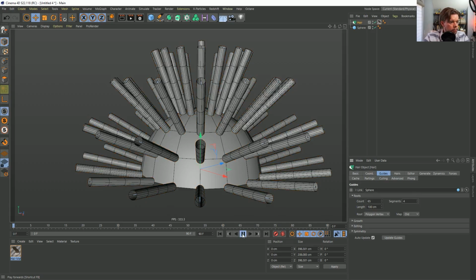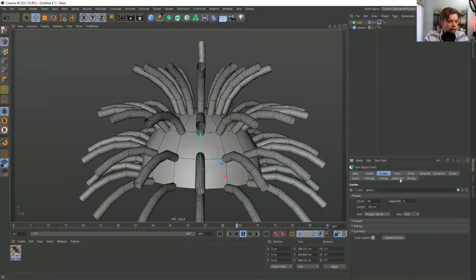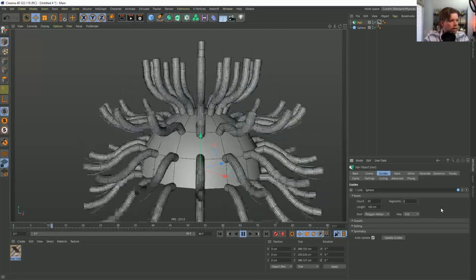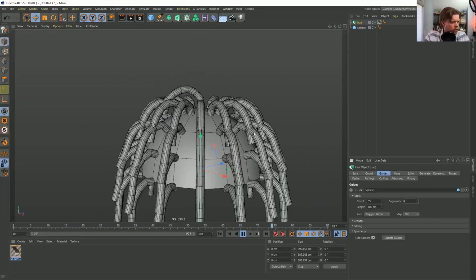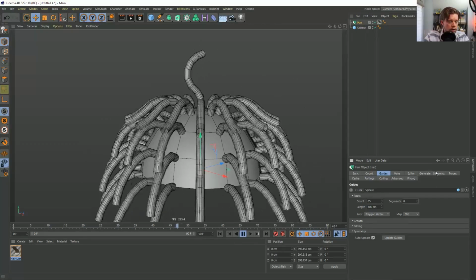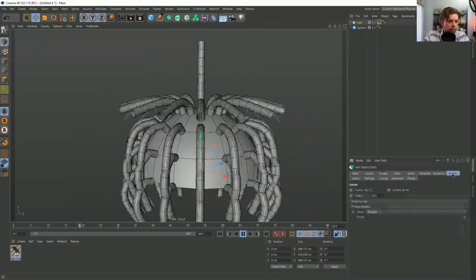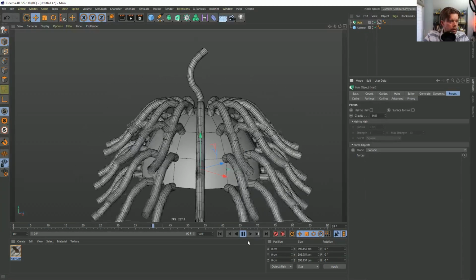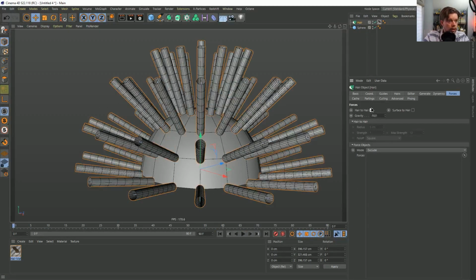Now, if we just hit play, these are going to behave like individual hairs and flop over. The more subdivisions they have, the floppier they will be. They can bend further down. And this is not too bad as it stands. So let's go under forces, and we've got these hair-to-hair settings. And actually, I think that's what I'd like to do. I'd like to try and do some hair-to-hair collisions. I'm not sure how well this works. There is a radius, and we currently set this radius up to, I think, 11. So let's see if that works.